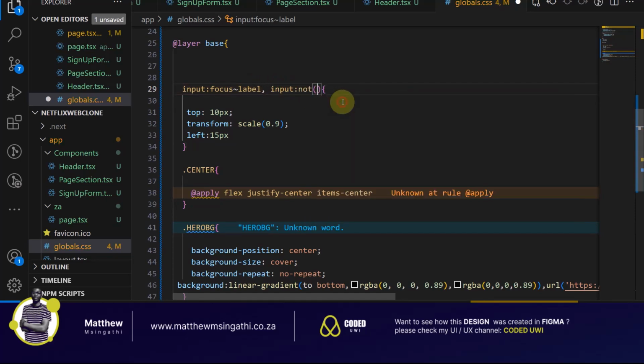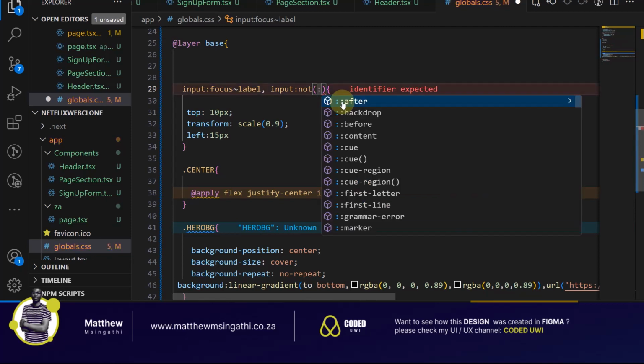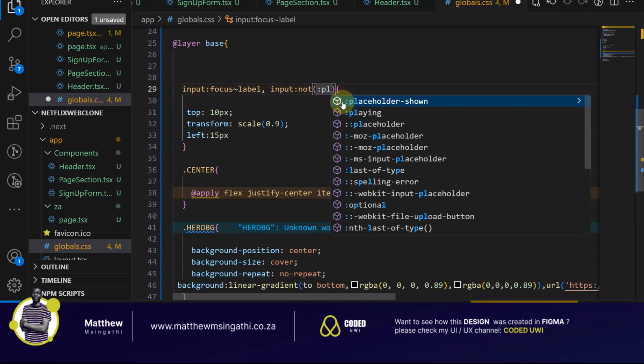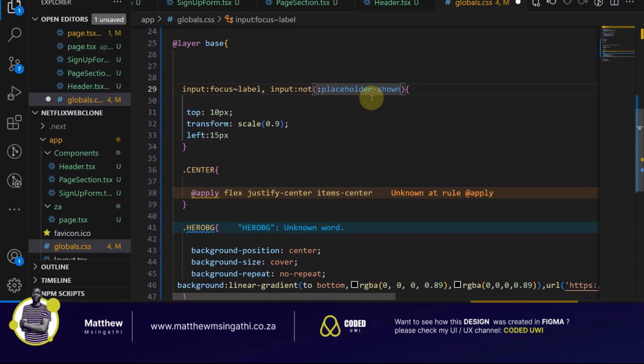We want to say not. What is it that you want to say not? We want to say not placeholder shown. Okay, and then from there we still need to target the label. Now let's save and see.